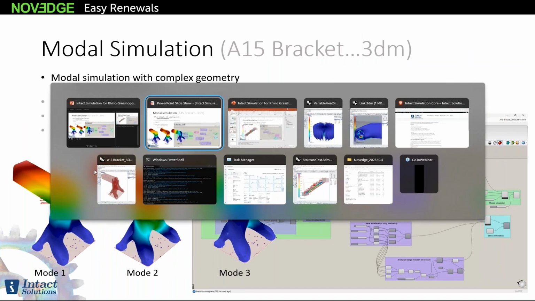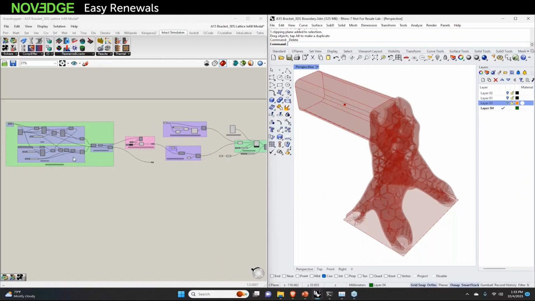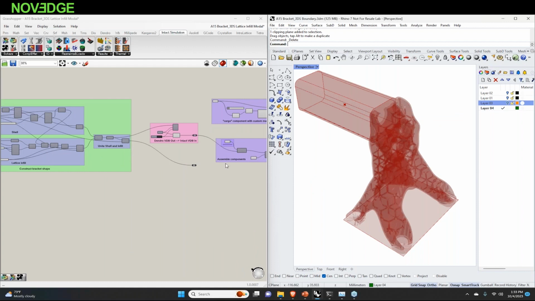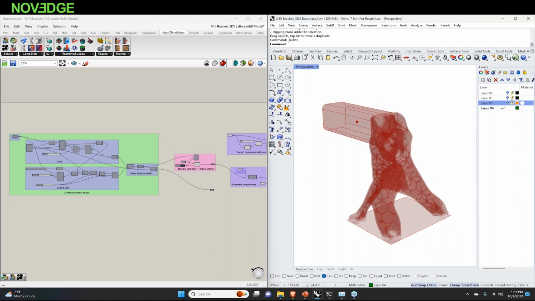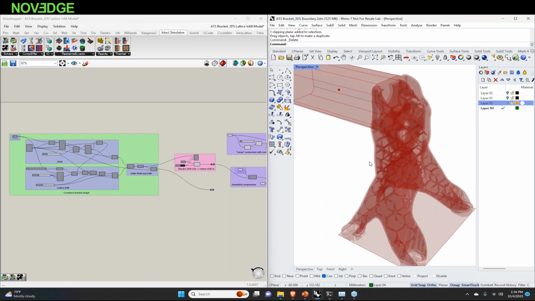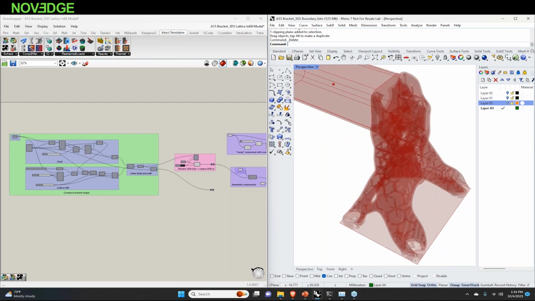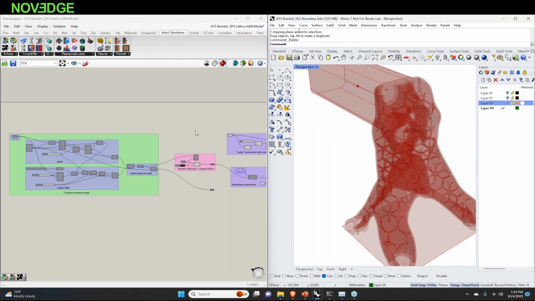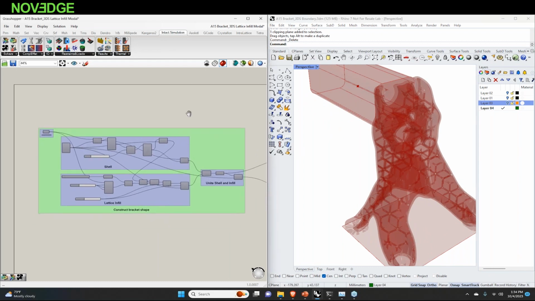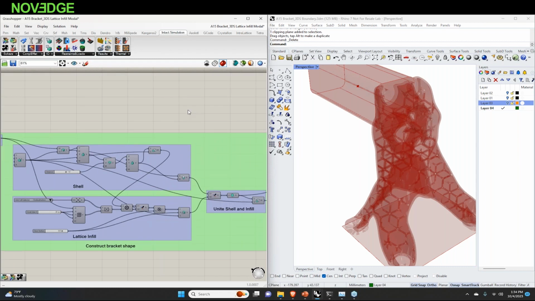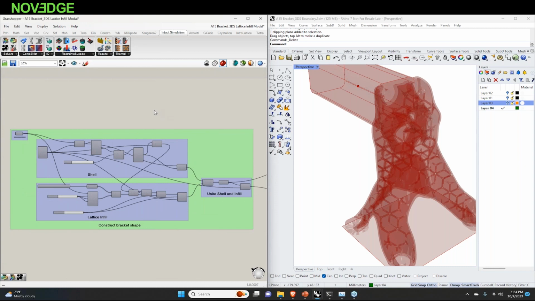Switching to that bracket model. This workflow is for a NASA, I guess, a standard sort of challenge problem. The input here is a surface mesh that is then fed through a variety of other tools to create an implicit model of the geometry that we can use for simulation.